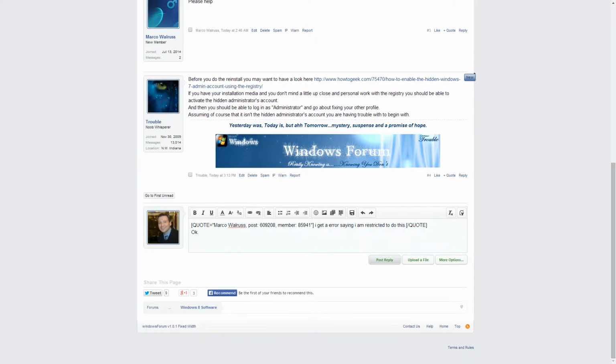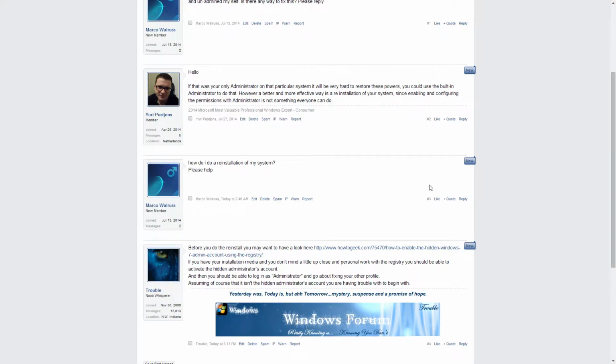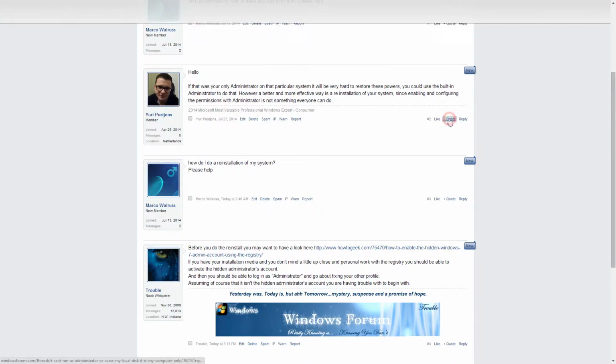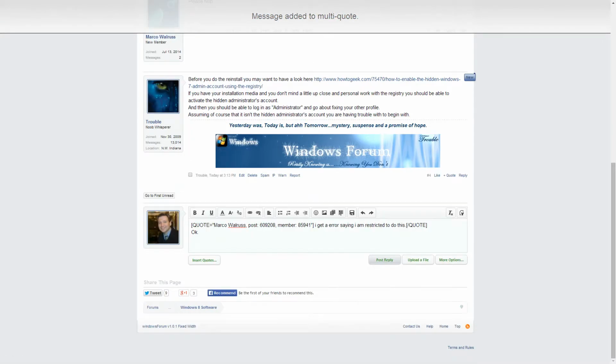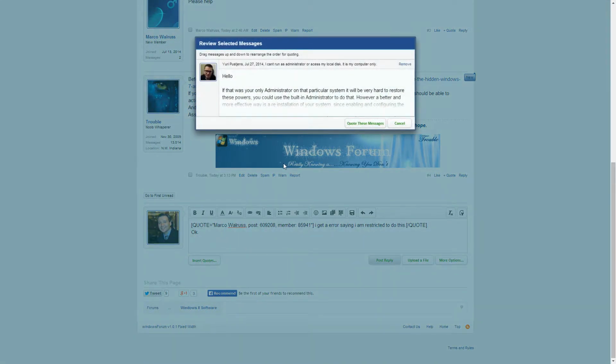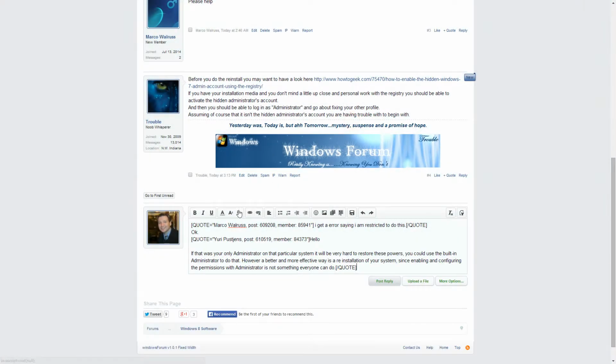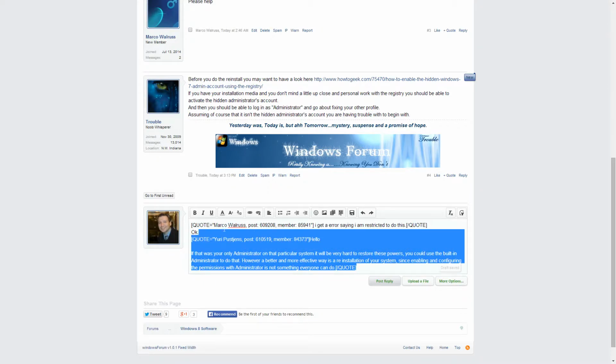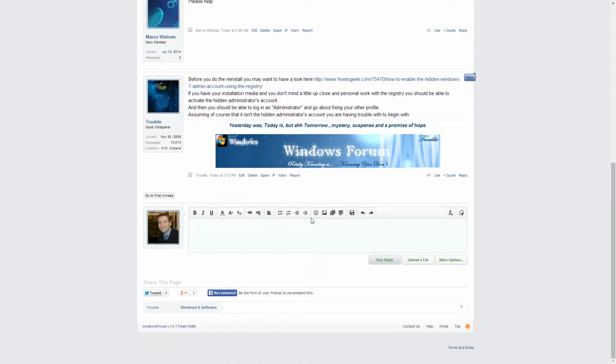And of course, if you wanted to do a multi-quote, for example, Yuri here has written something interesting, we would add that as a multi-quote, and then we would go to insert quote. Now this capability has been around for a while, but there is a problem. We could streamline that, and it has been streamlined.